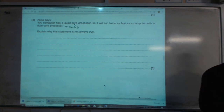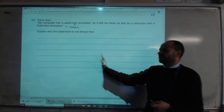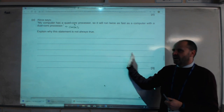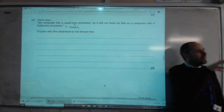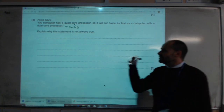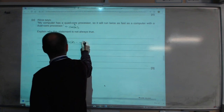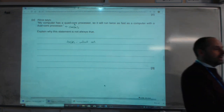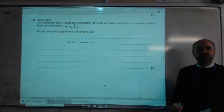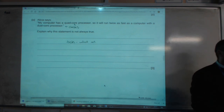With a lot of programs, they're linear. And people said this, they're linear. So you do one task after another. So you can't use multiple cores. You only need one CPU. So it's dependent on the task. So it's about tasks. What are we running? If you're doing video encoding, as many CPUs as you've got, thank you very much, because you can split and work on one part of an image at the same time as another part. They're independent.